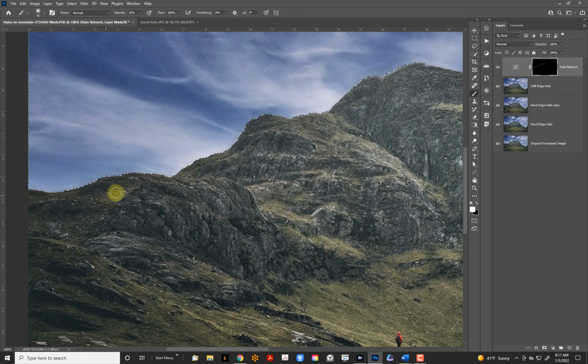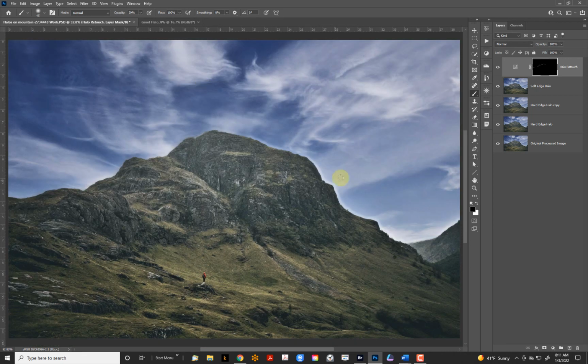I can see down here I have a little bit heavy right in there. I'll make sure I have black as my foreground color, and I will just do a quick little stroke over that area. And now let me turn off my selection. Control or Command D for my deselect. I'll zoom back out, and you'll see as I turn off this halo retouch, there's the soft edge as it reappears and disappears. And I stopped up in here, so I would need to go all the way around the edge of the mountain. But you get the idea. You don't have to see me do that.